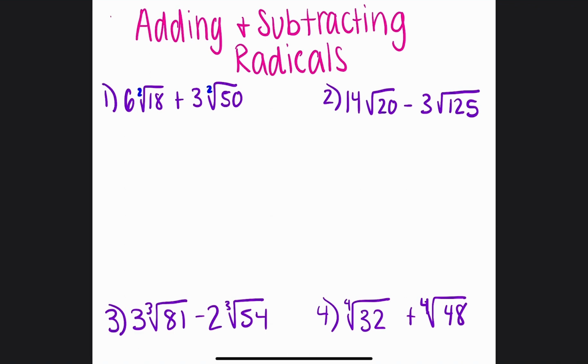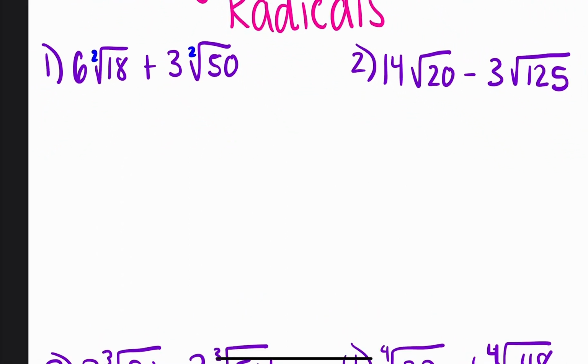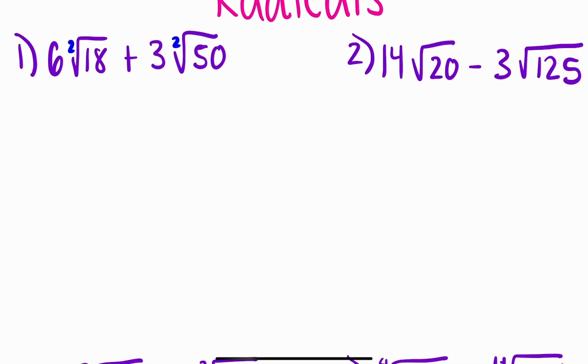But now we also need to look, is the number under the radical the same? They are not. So if those numbers could not be factored down more, we would say that this is the final answer. However, I think we might be able to factor down 18 and 50 more. So I'm going to zoom in here, and let's simplify the 2 square roots. I made a video about how to do this, but just a reminder, I like to prime factor the number all the way down where it can't be factored anymore.